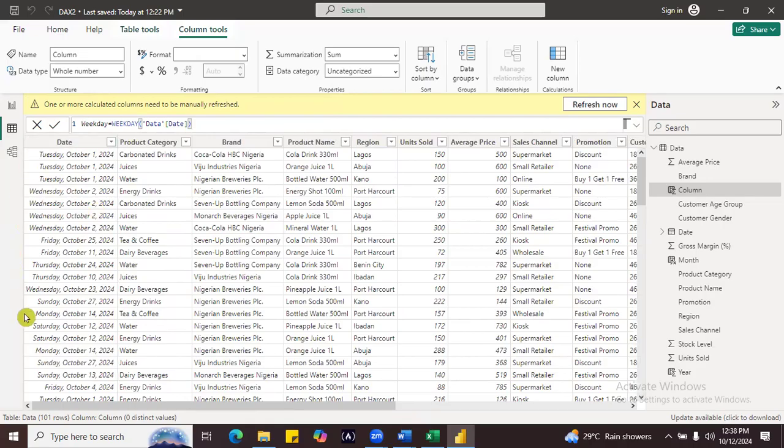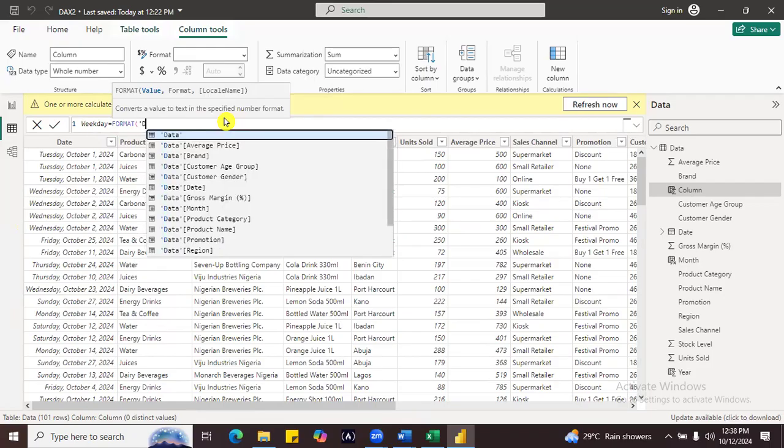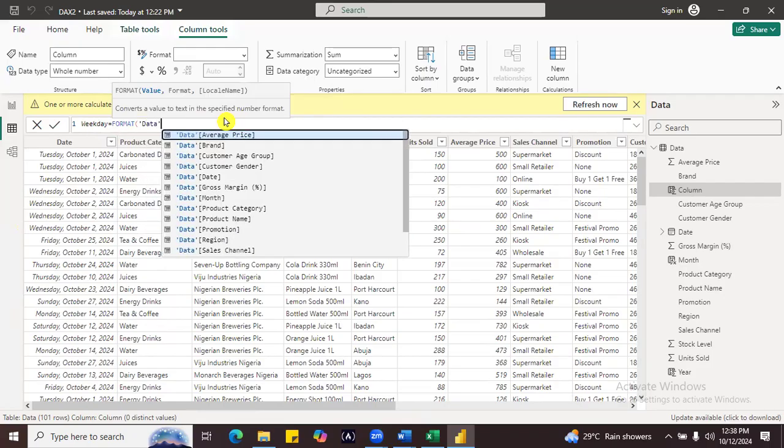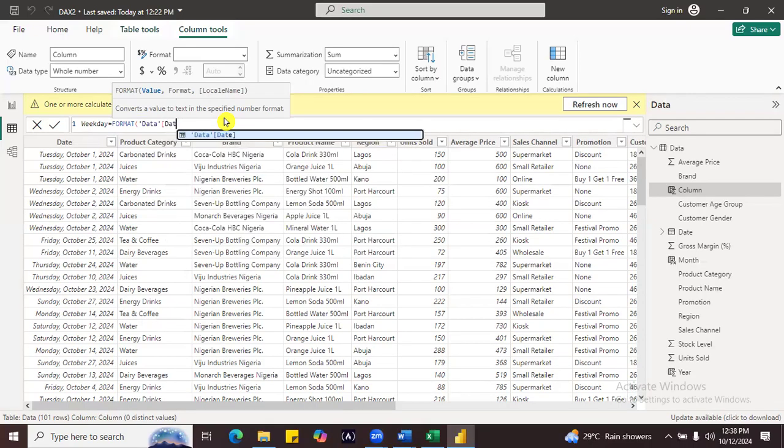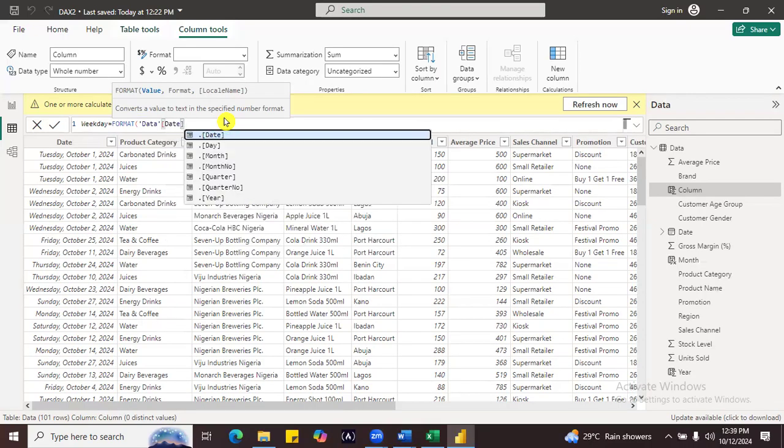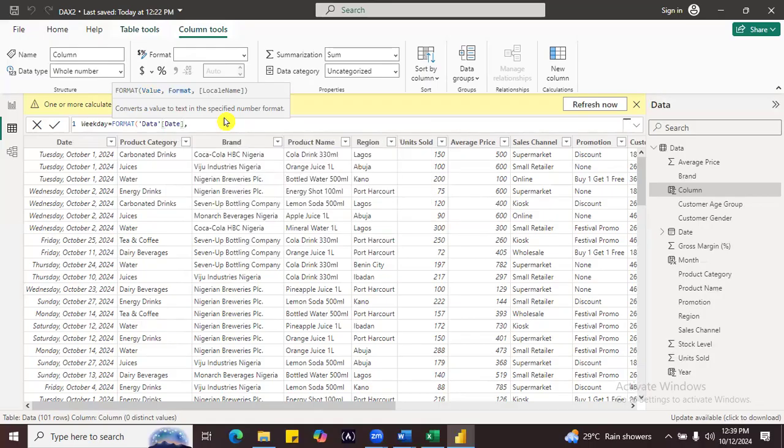So if we want to have the days of the week as we have it in our format, say Tuesday, Wednesday, just as we have it, what we will now do is to use format. We refer to our table, refer to our column, then we determine the format for day.